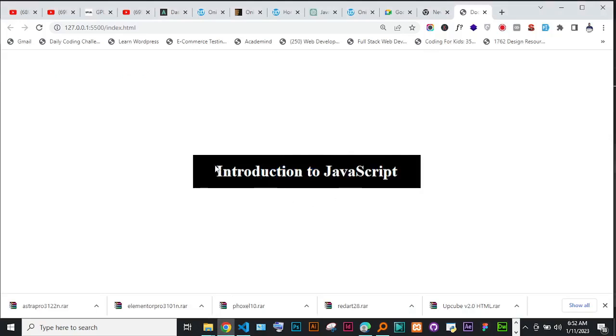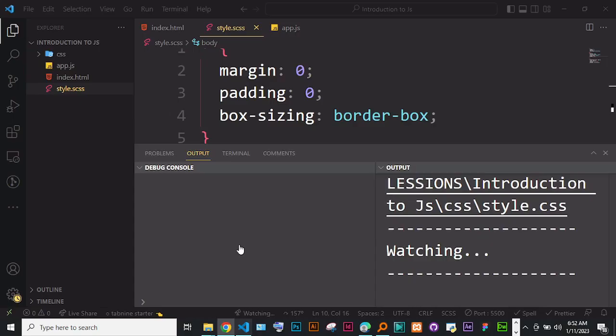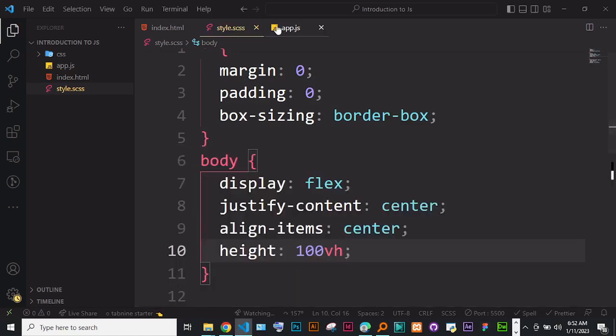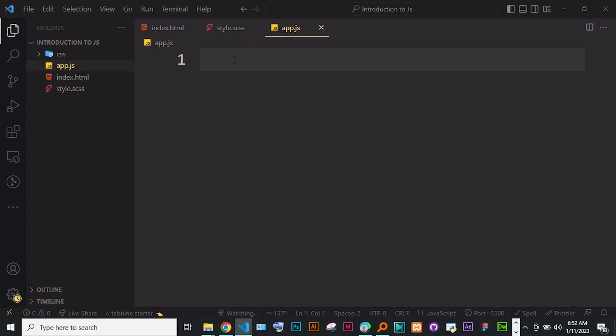Our purpose in this lecture is not actually CSS, it's JavaScript, but I just wanted to put this in the center there. So right now, how do we know that our JavaScript is working? Let's go to JavaScript and do one thing.